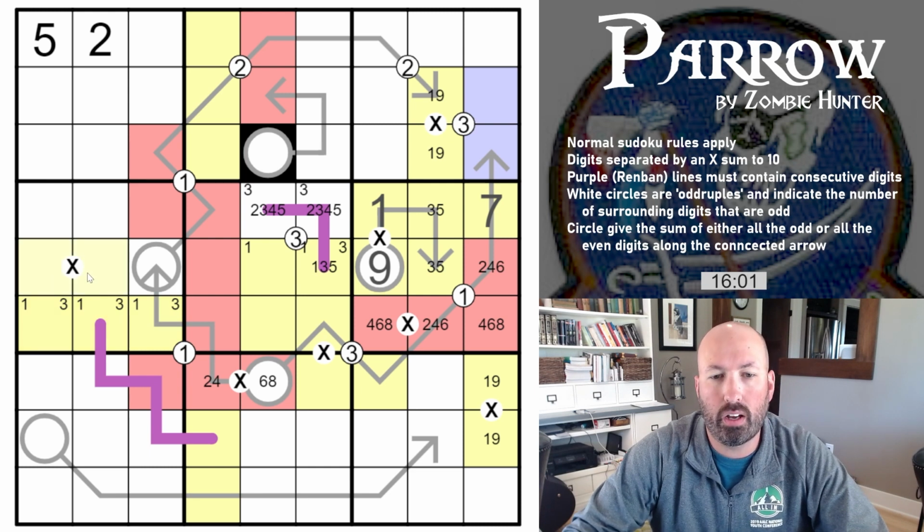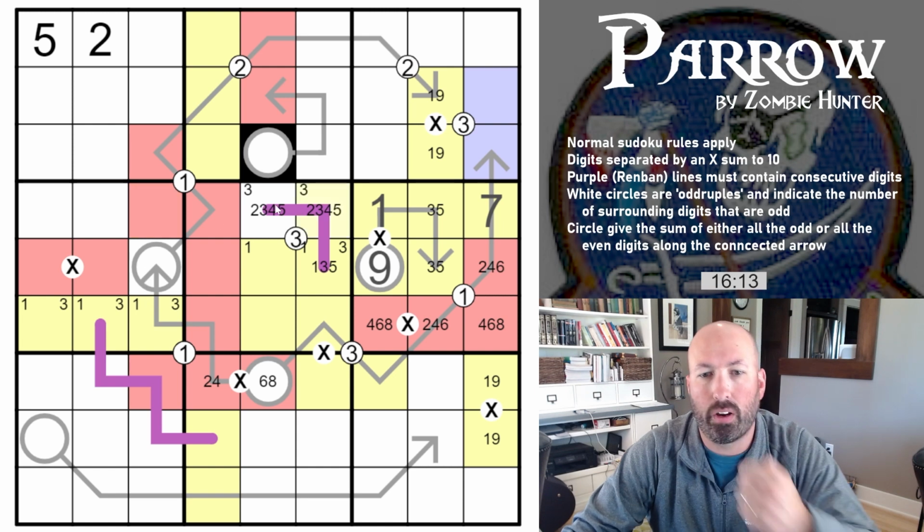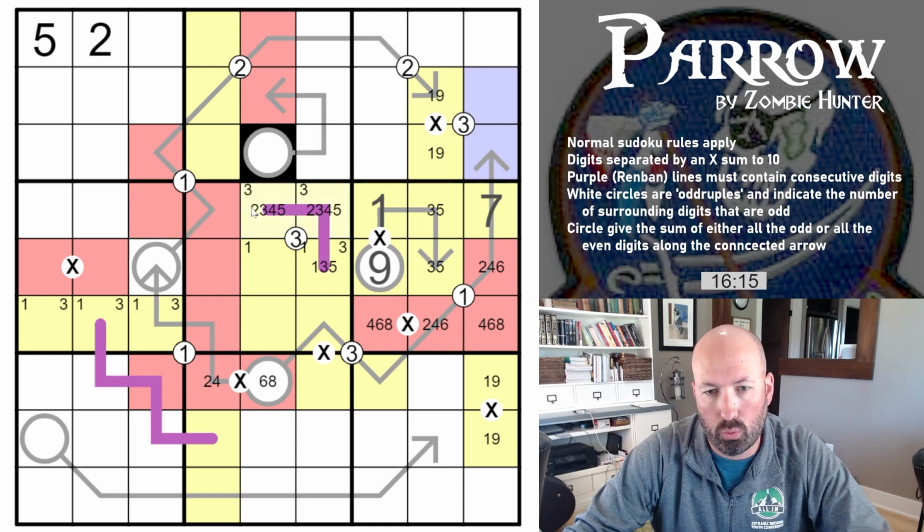This cannot be 1, 9 or 3, 7. This must be even. So it's a 2, 8, or 4, 6. This is even. Right, we've got even. So there's 1 in here, 2, 3. This is another domino, which gives us our 4th even. So this is an odd.